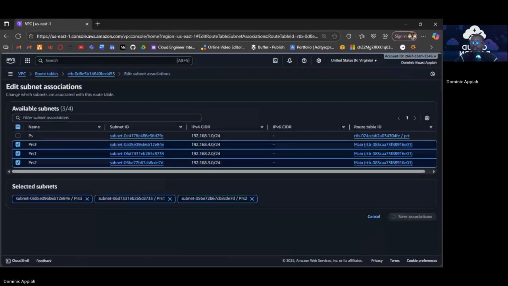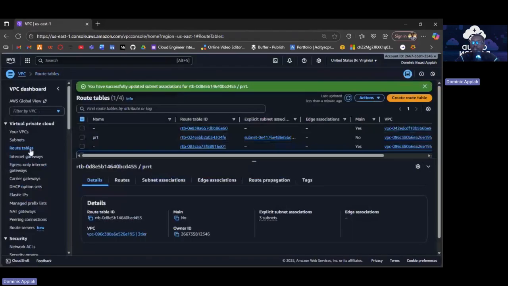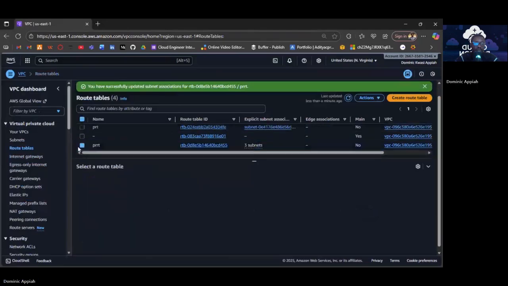The next thing will be to add a route to be able to access the IGW. Okay, so we'll go to our route tables again, and then we'll select the public route table and we link it to IGW. We'll edit the route to IGW. So public route table, and then we'll do the same for the private to the NAT gateway.